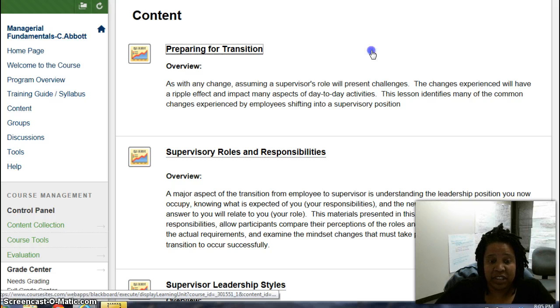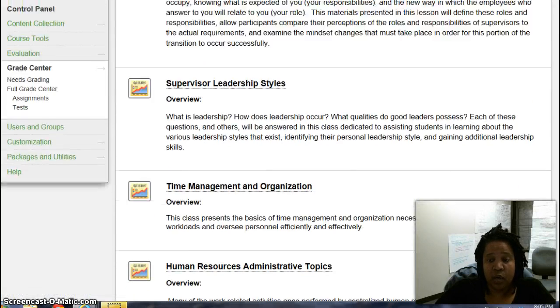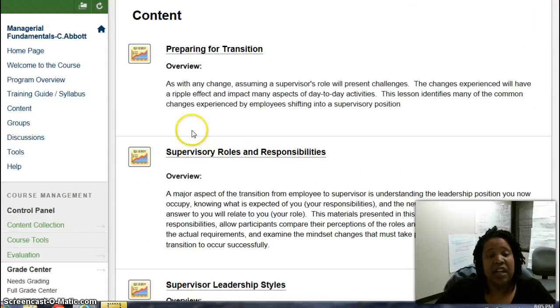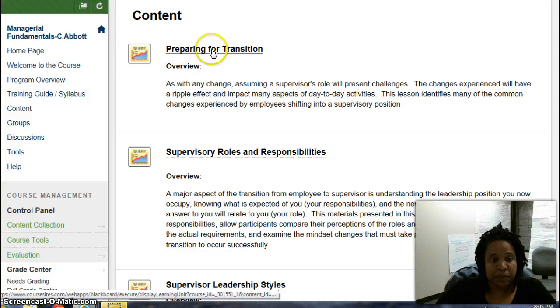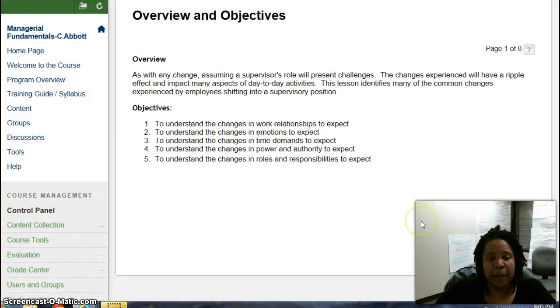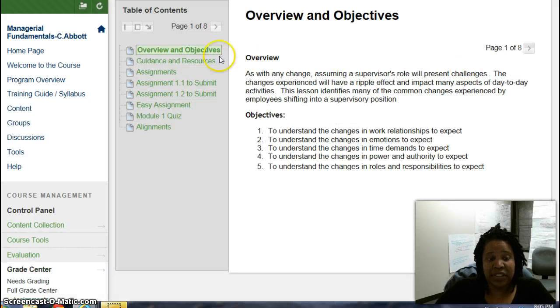As you'll see on the outside here on this page, when you click on content, an overview of all the courses and modules that have been prepared comes up, and so you can read a very brief summary about what's to be covered. And when you click on the title for a particular module, what you'll see is very briefly the overview and objectives, and then the various things that you can click here in this middle menu to access.